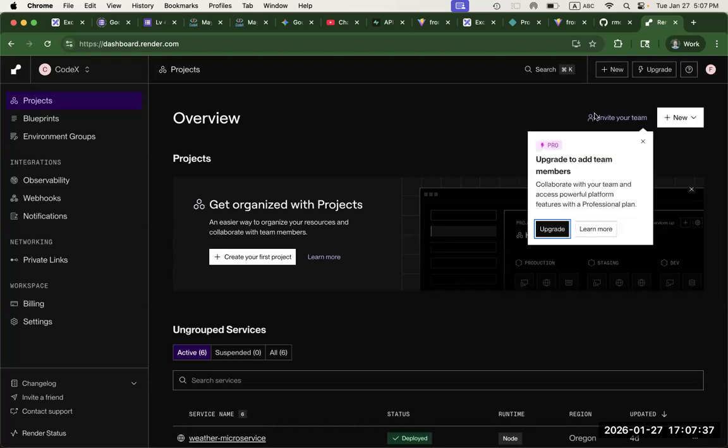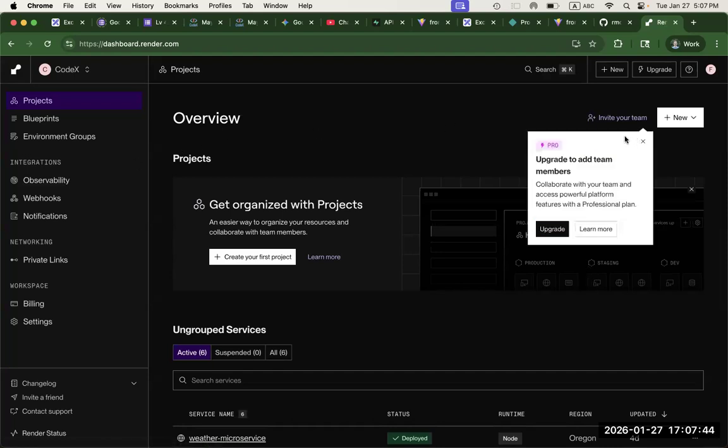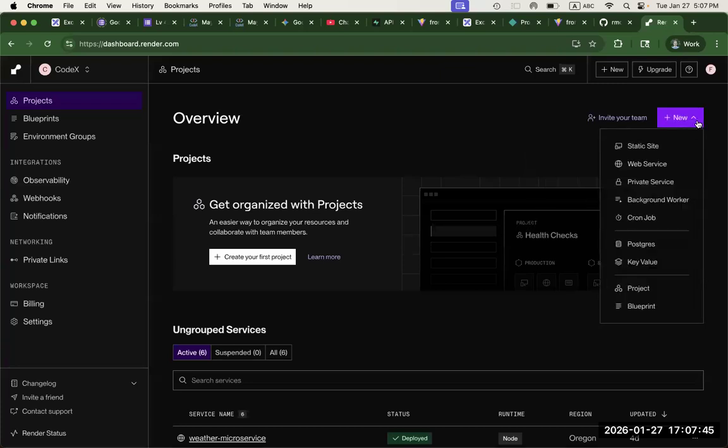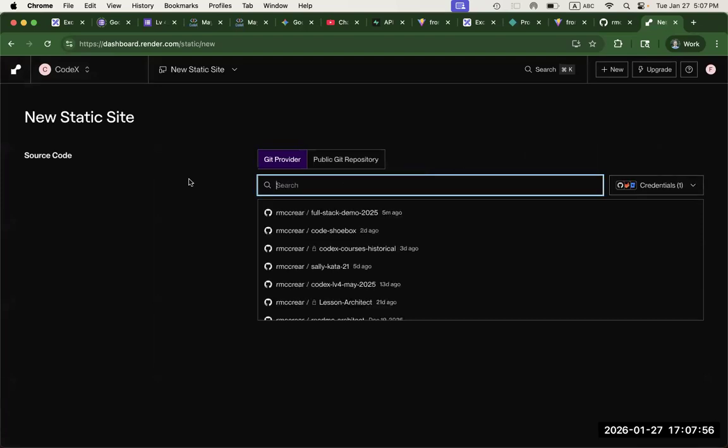This is a little confusing because Render is a bit more powerful. If you want to, you don't have to use Netlify. You can actually deploy a static site, which would be the front end.